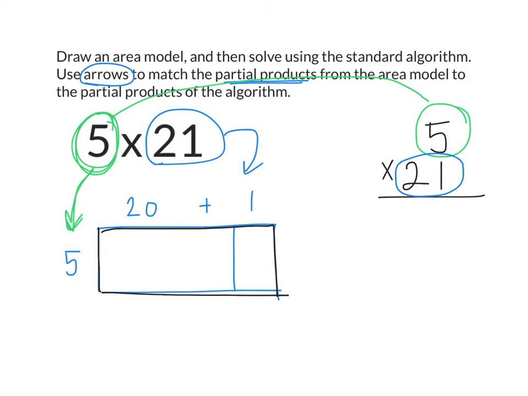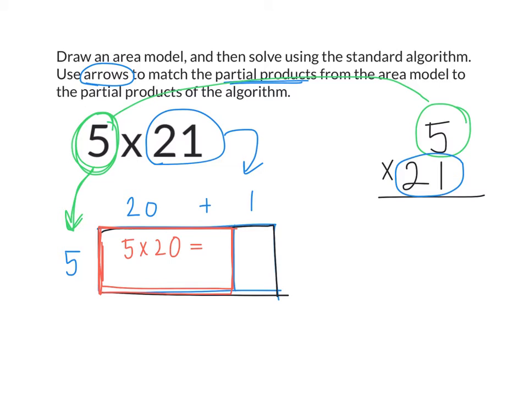Okay, now let's multiply. If I want to find the area of this part of the rectangle, I want to find just partial products, just this part. How do I find the area of that red part? I need to multiply the length times the width. So Martha, what's the length times the width? What are the two factors? 5 times 2 tens. 5 times 20 or 5 times 2 tens. I love the way you said that.